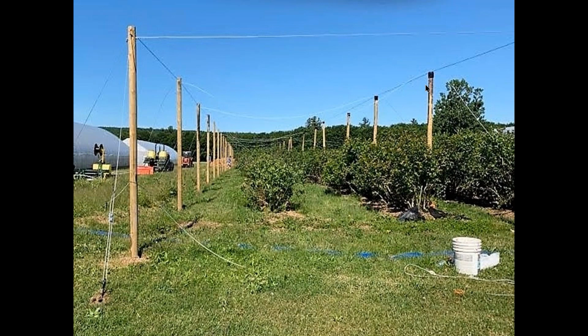Well, I guess the first thing is to address the naming of these nets. So correct me if I'm wrong, Dale, but originally Dubois came out with the netting that they called Protect Net, and they had the 80 gram, the 60 gram, the 25 gram that all had small enough mesh for spotted wing. Don't bother with the 25. It's so flimsy, you get a season or two and it's full of rips.